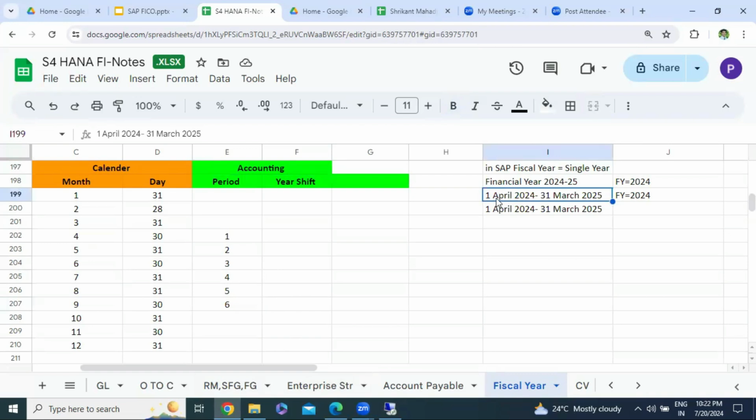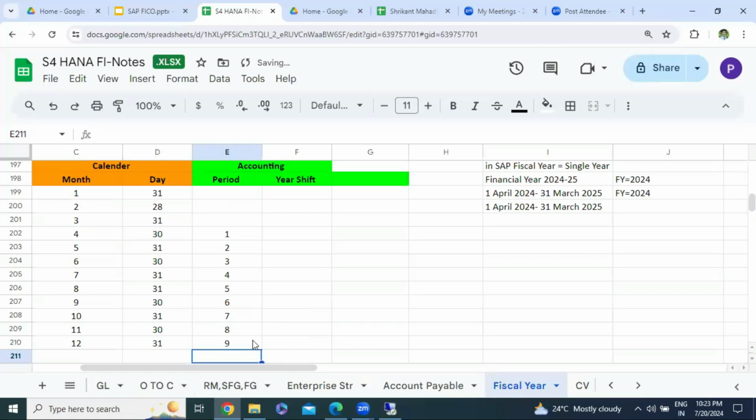That means my first period will be April. So for April I have given the first number, and from that I assign numbers. After December there will be January, which is 10, February 11, and then March is 12. Is it clear up to this?